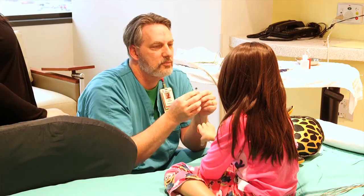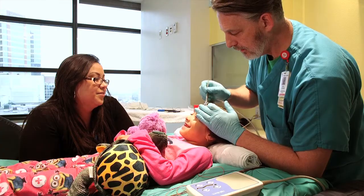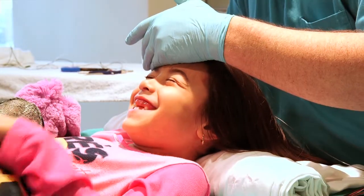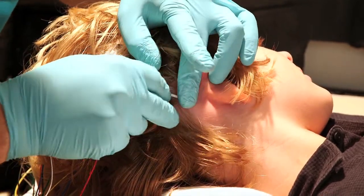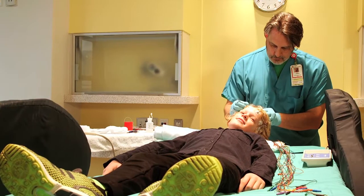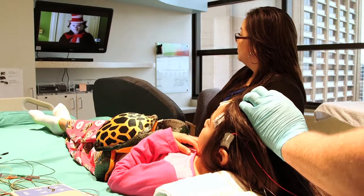When a patient and family first arrive, we'll walk them through the unit, help them become familiar with what they'll see, and then they'll be hooked up to the EEG wires. There's a special glue used to apply the electrodes to the child's scalp, very similar to an outpatient EEG. Gluing the electrodes is not painful, but the glue and the air used to dry the glue feels cold and wet, and the process takes about 45 minutes. You can bring items from home to help distract or comfort your child, and a child life specialist is also available to help support your child during the EEG hookup.